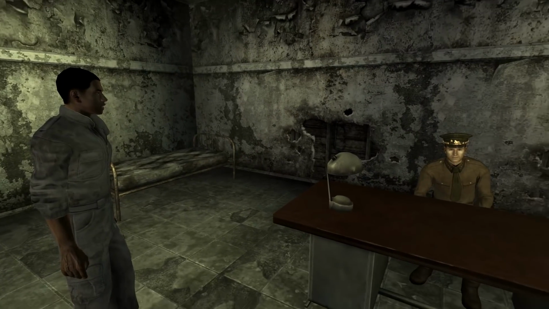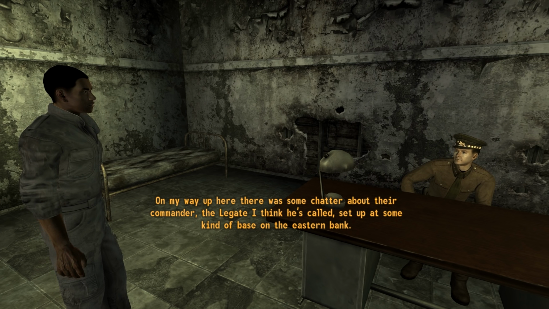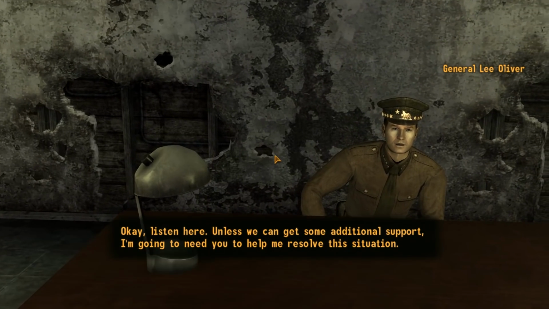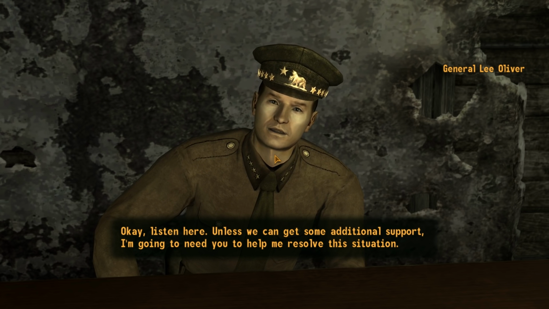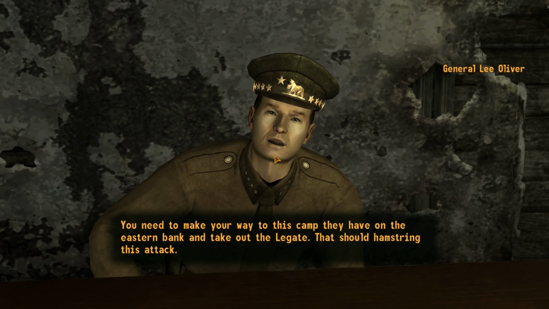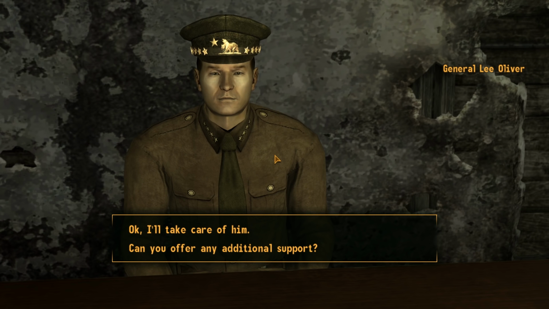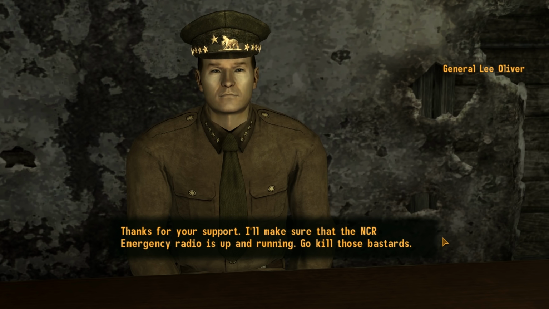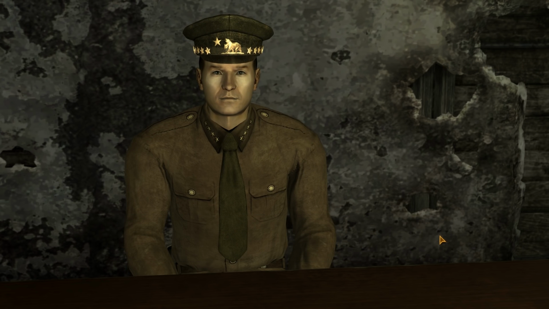Talk of them entering through the clog intake tunnels, but I don't have any confirmation. On my way up here, there was some chatter about their commander, the Legate, I think he's called, set up at some kind of base on the eastern bank. Okay, listen here. Unless we can get some additional support, I'm gonna need you to help me resolve this situation. You need to make your way to this camp they have on the eastern bank and take out the Legate. That should hamstring this attack. Okay, I'll take care of him. Thanks for your support. I'll make sure the NCR emergency radio is up and running. Go kill those bastards.